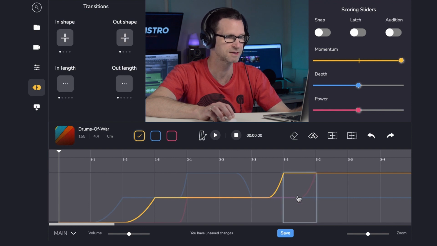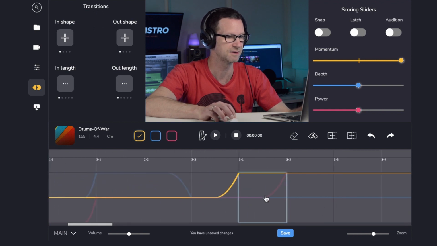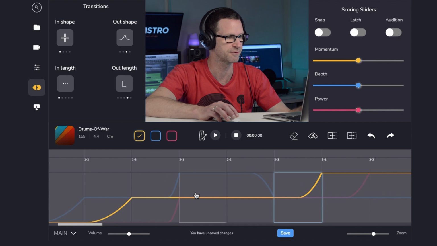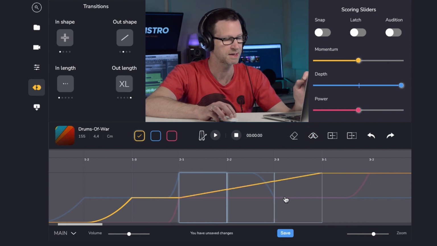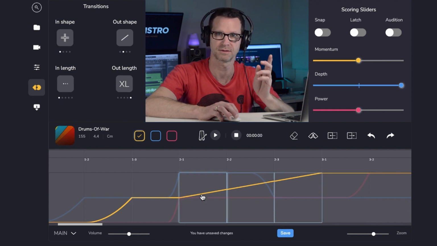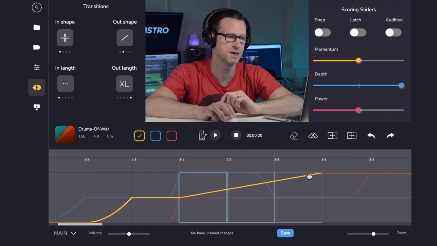And you can see now I've highlighted this block 3-1. If I zoom in a little bit, you can see that indeed this block has got a slider position of maximum for momentum. So let's see what the behavior for the ramp is. If I select this one and then shift select this one, that's these 3, and I now hit ramp, let's see what happens. So it does do it, because the ramp is basically interpolating the first point of your leftmost block that you've selected, and then it's going to the last point of the last block.